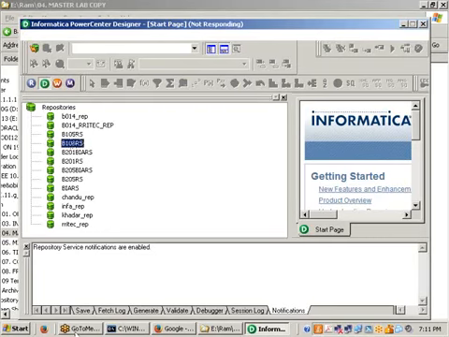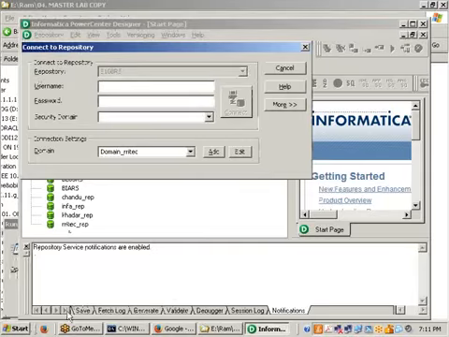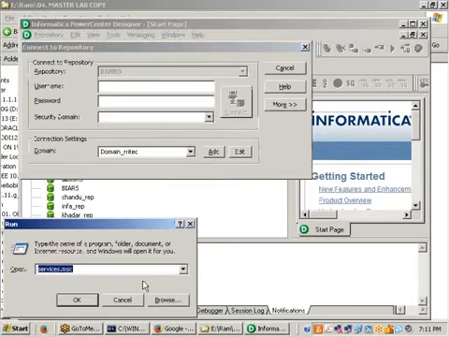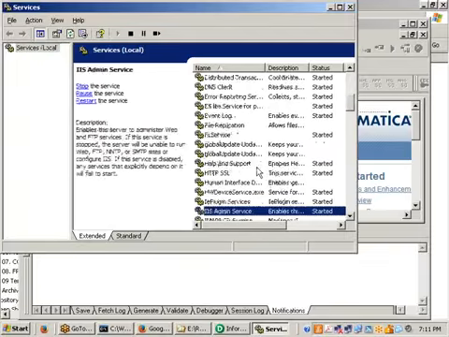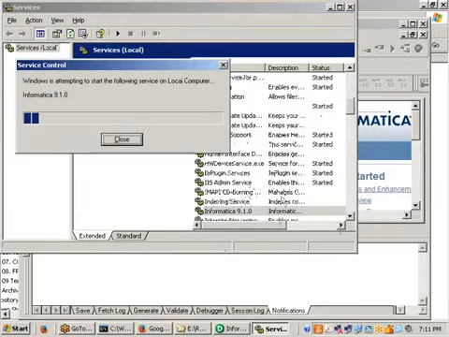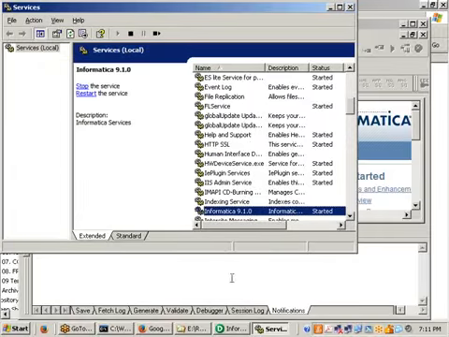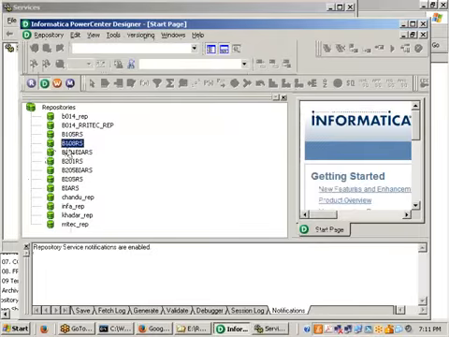Double click on that one. Have my services started? This is the problem: my services are not started, which is why nothing is happening even though you double clicked. This is the Informatica server, and it is not started. I am trying to start it now. Even though I started it, it may not start the repository service and the corresponding integration service immediately. It requires 1 or 2 minutes to start.